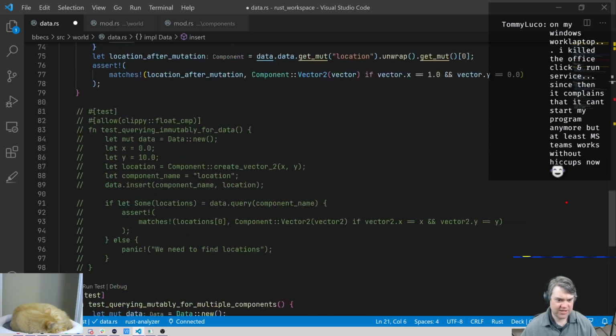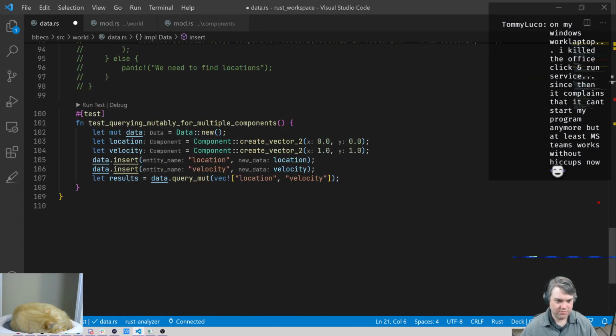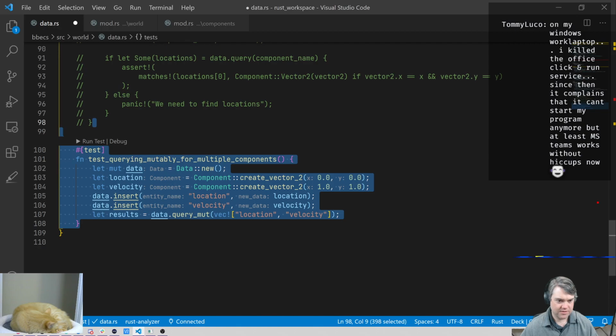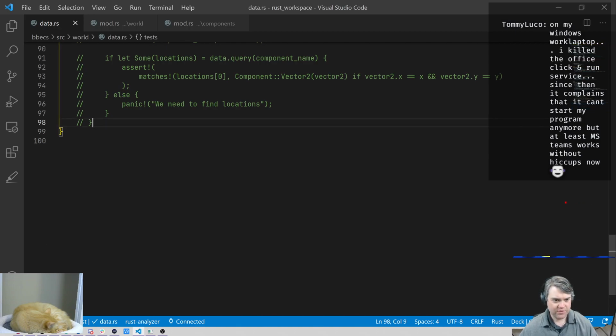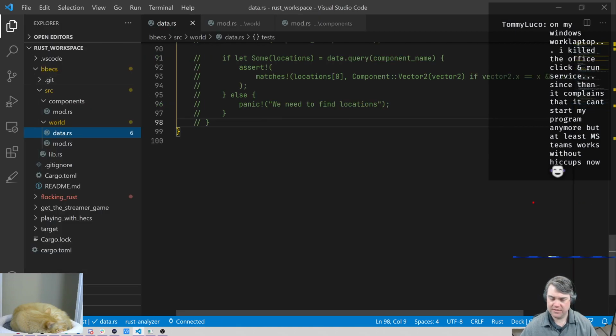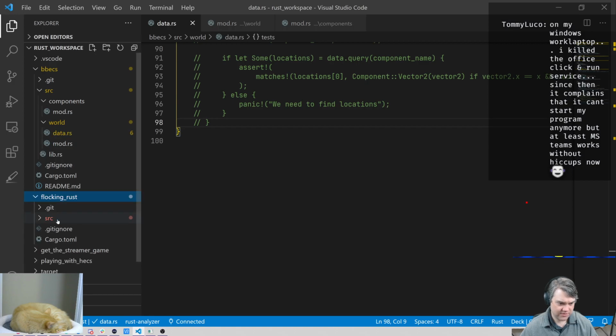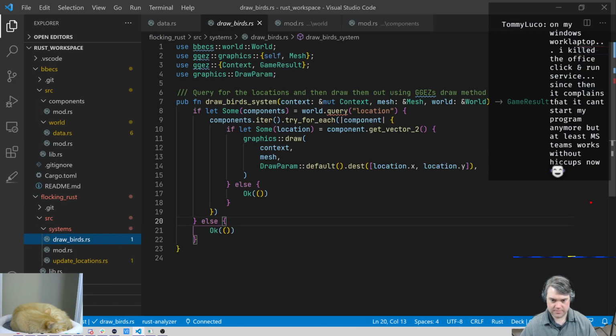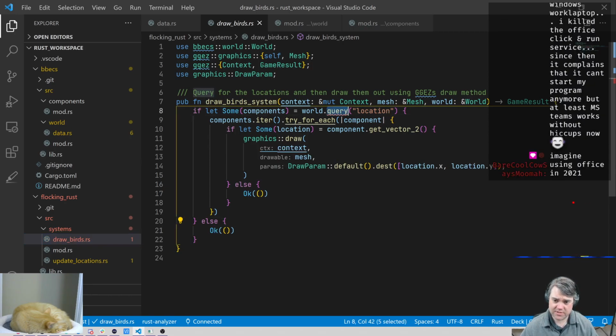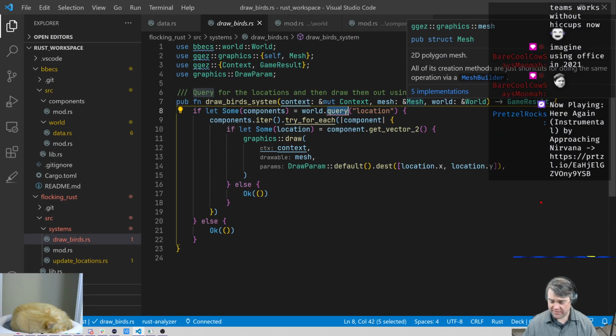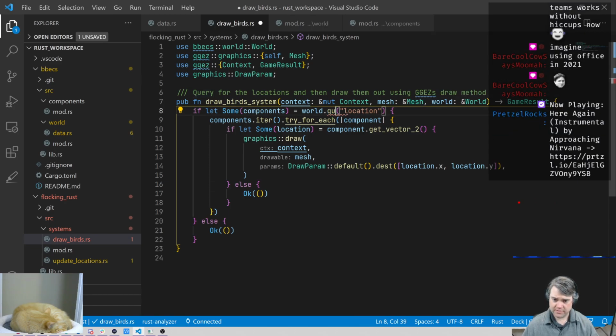Let's just change our requirements here right now, temporarily. Let's go see if we can get this working in flocking Rust. Okay, so in our Jawbirds systems, right now we only have query, so we're gonna query. Oh, that's fun.